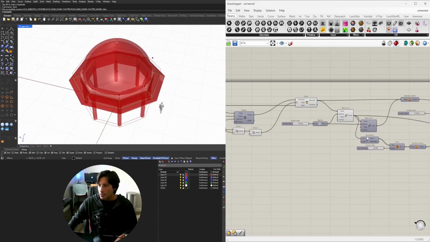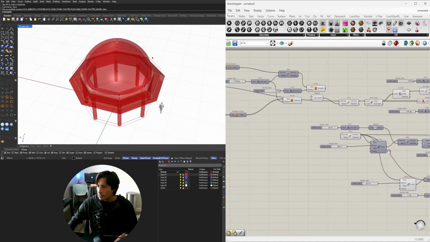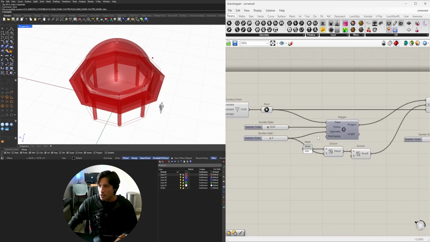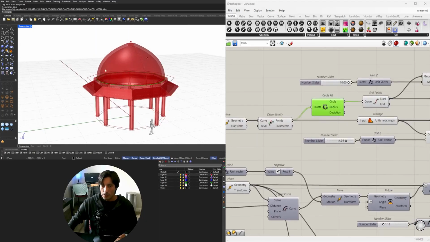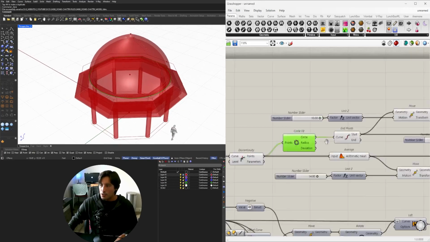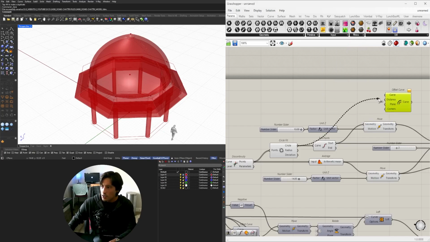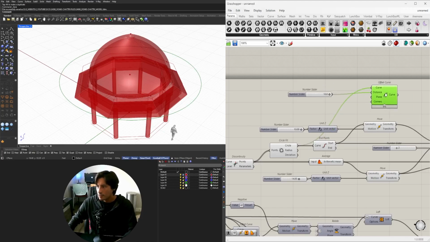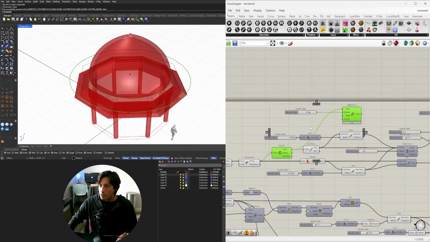So for that, let's go back to our circle. This one, but discontinuity and then circle here. Okay. Now we're going to take the circle and offset it to the outside. Now you could use other geometries. I'm just using this one and I'm doing 10.0. Okay, so now we have these two circles.